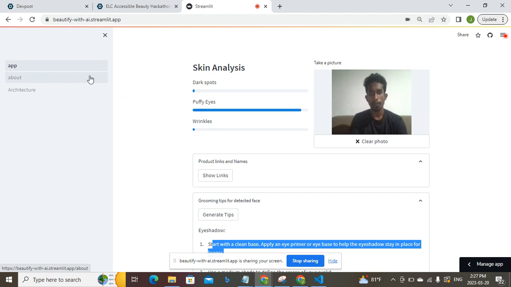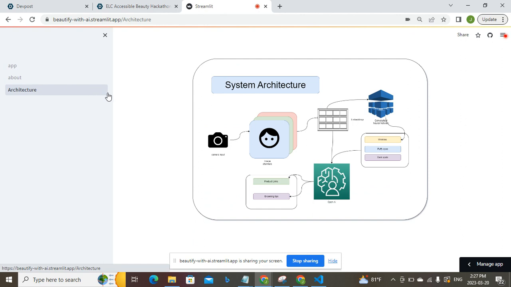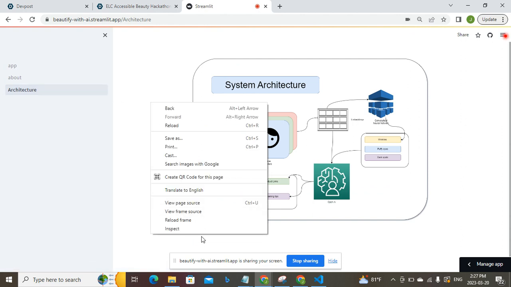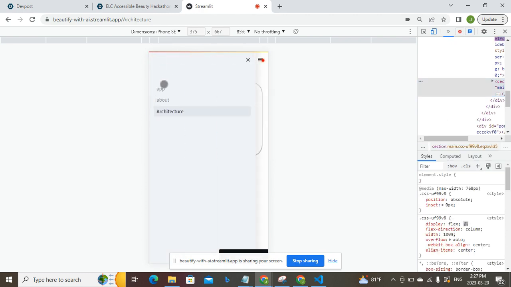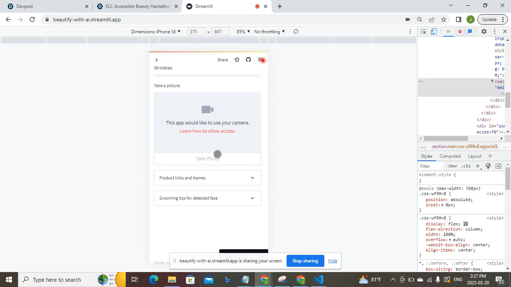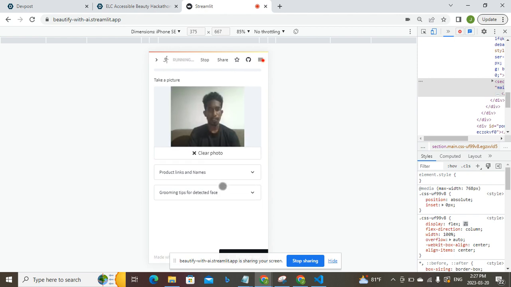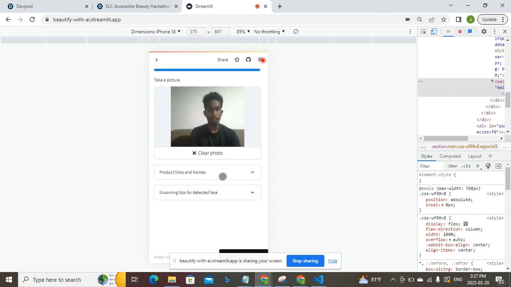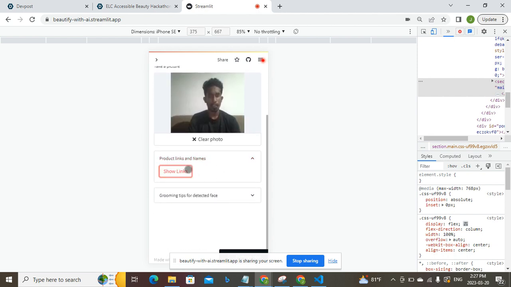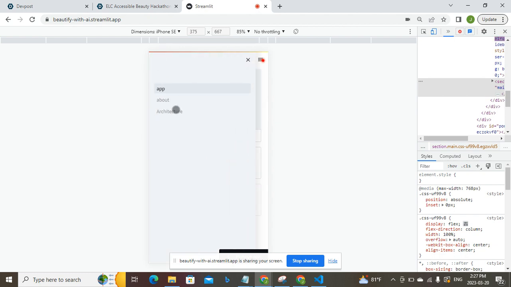So all right, let's go and talk into a little bit of the technical aspect of our product. I just have to mention the product is mobile responsive as well. You could go to the application, and you're gonna get the same input screen. You could take the photo, and it's gonna process, the graphs are gonna come, and you're gonna get your product links, and you're gonna get your detected face, and you guys already know what's gonna happen.